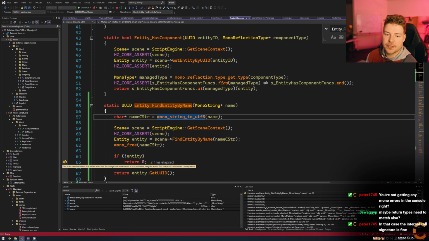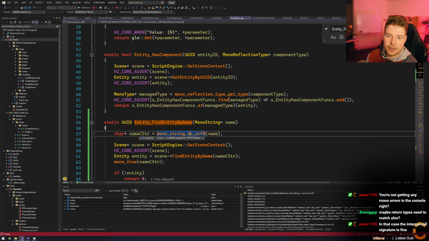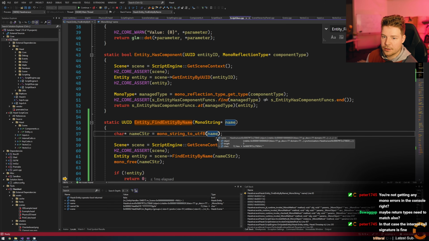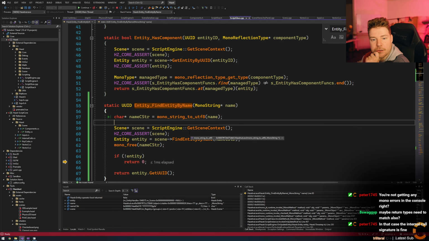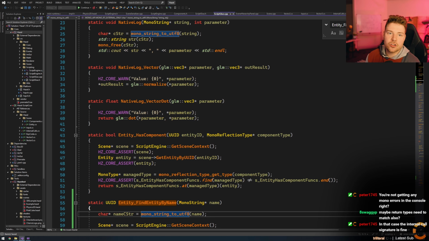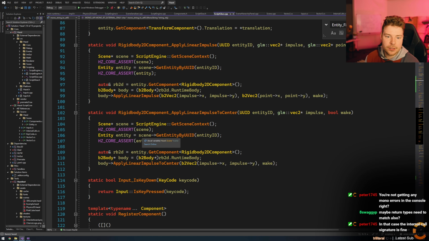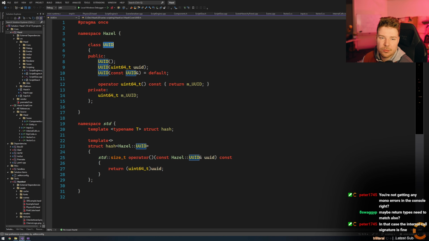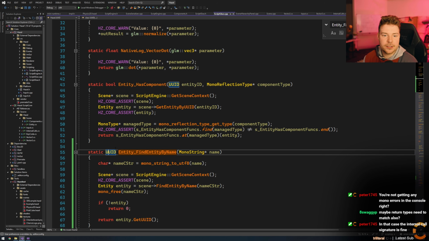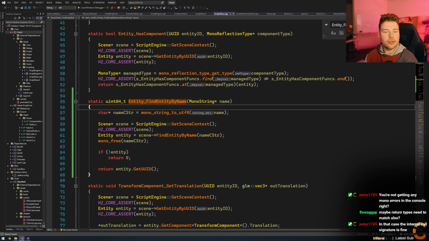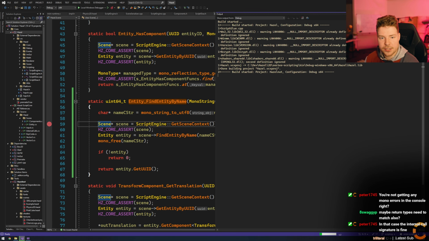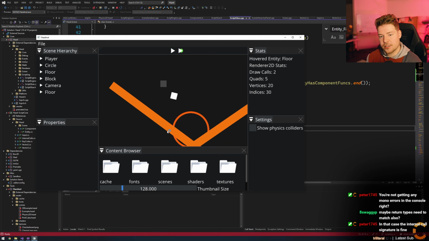We're obviously inside this function, right? So we've called it. It's just that this is wrong, though. This MonoString doesn't seem to be a MonoString. That's very, very weird. I mean, we can try returning a different type. Have we ever done that before? I don't think so. A UUID is almost a trivial class. Not quite, but it's a uint64. We could change this to be a uint64_t. I don't see how that would really change anything, because the underlying memory is identical, unless it actually cares somehow about types, which it shouldn't.